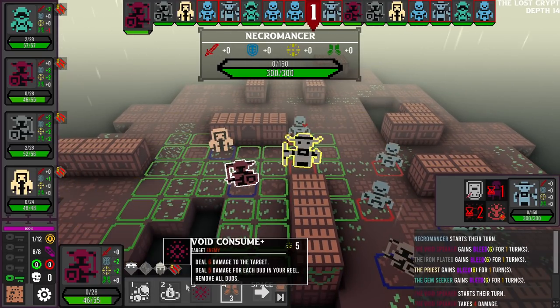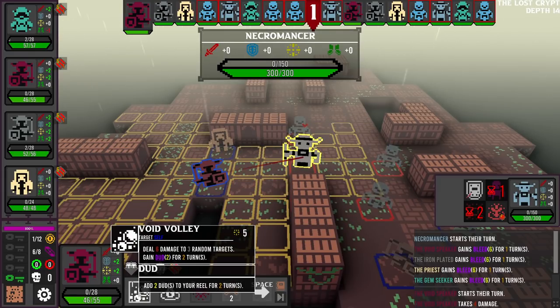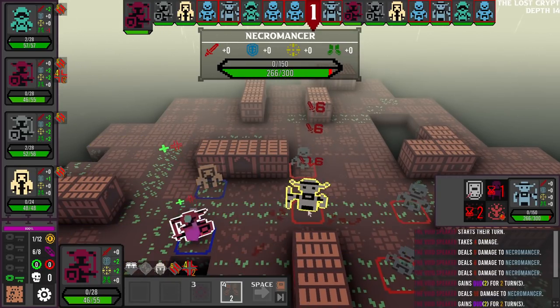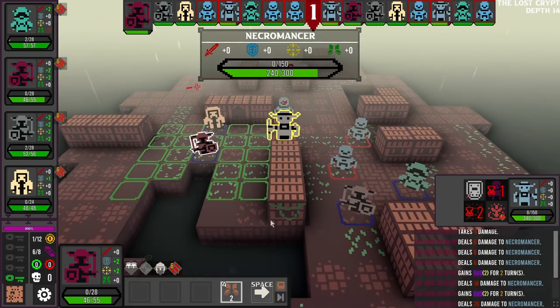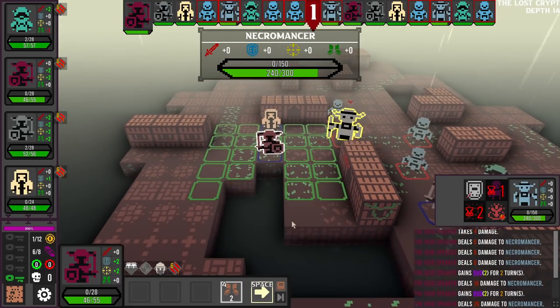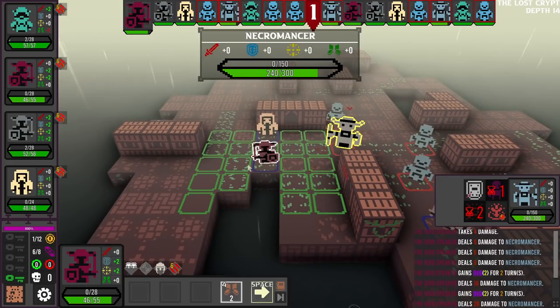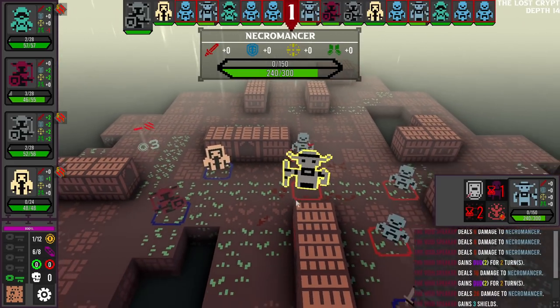Void Blast. I'll happily move back one to not target that guy. So we can go all in, theoretically. 26 damage. That's pretty good. As for armory, we don't really have much of any. So I'll stay like right here. We don't need to be very close since the range is so high.